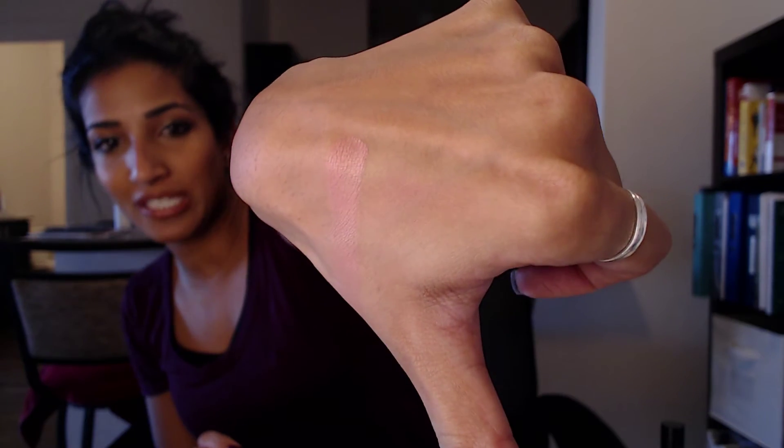These blushes, as I mentioned previously, are mixed in with the ambient lighting powders. So this one will have the Mood powder, this will have the Luminous powder, and this has the Incandescent powder in it. Here's a swatch — it's kind of hard to show — of Luminous Flush.